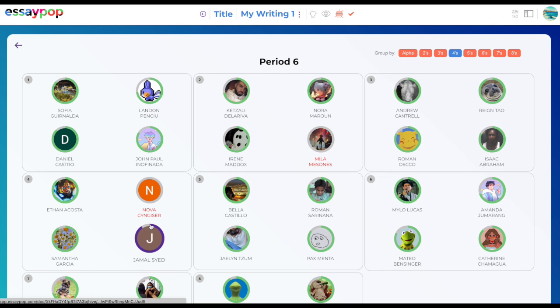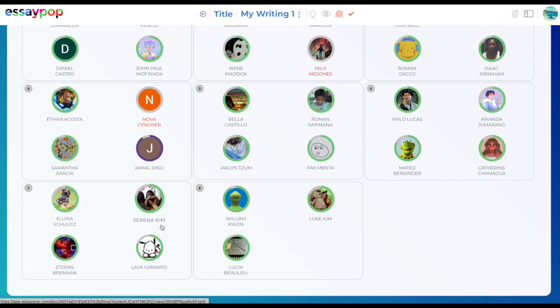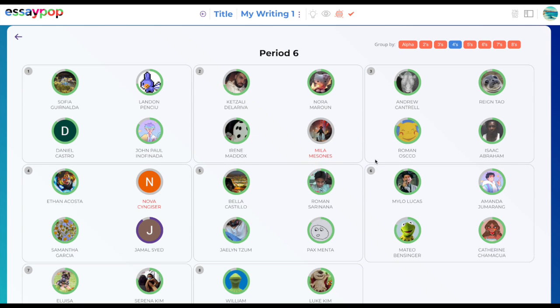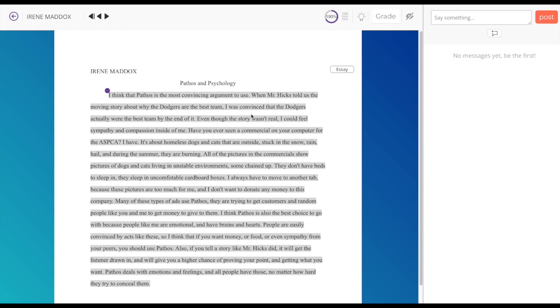Jamal here is in purple. He exceeded the 125 word count. However, he has not indicated yet that he's finished. And I don't see anybody in orange, but if somebody was in orange, that would mean that they are still working on the assignment and have not yet finished writing. And they haven't achieved the minimum word count either. So again, set up the students in clusters, and then we can go in and begin leaving feedback, as you can see here.